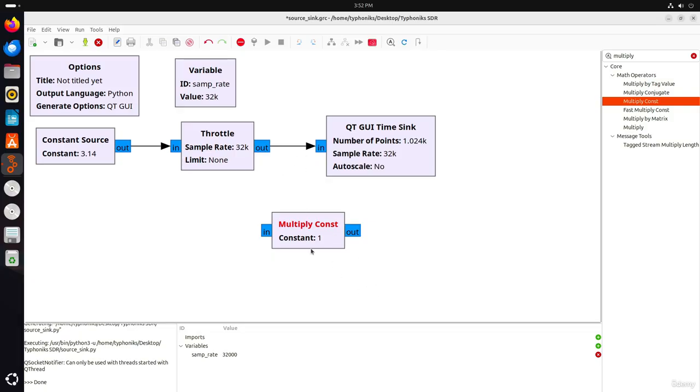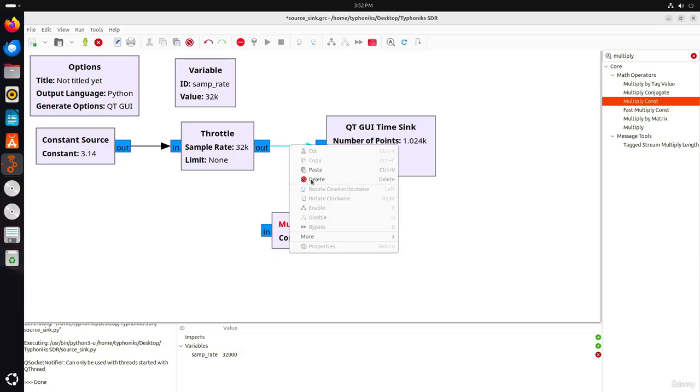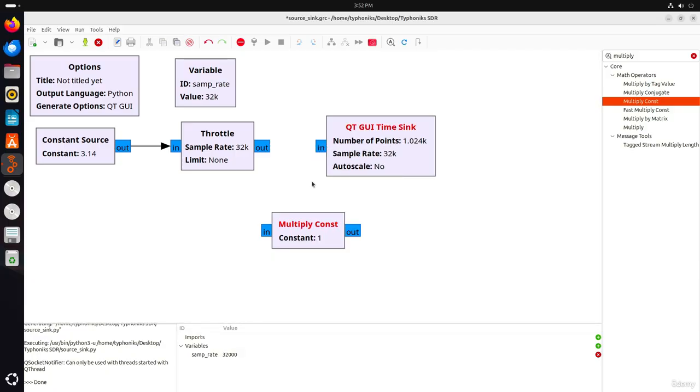Now right click on the line between the throttle and time sink, then select delete. Or alternatively, you can also just click on it and press delete. Now we will connect the throttle block's output to the input of Multiply Const.